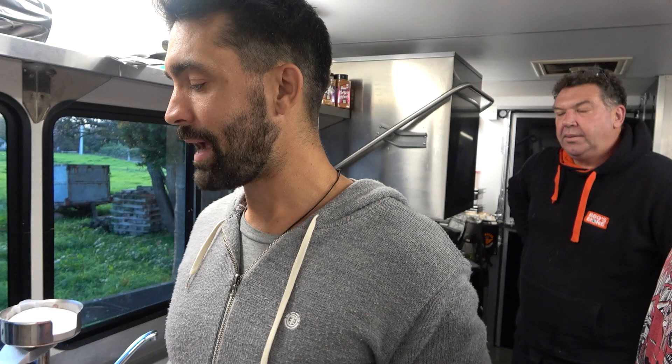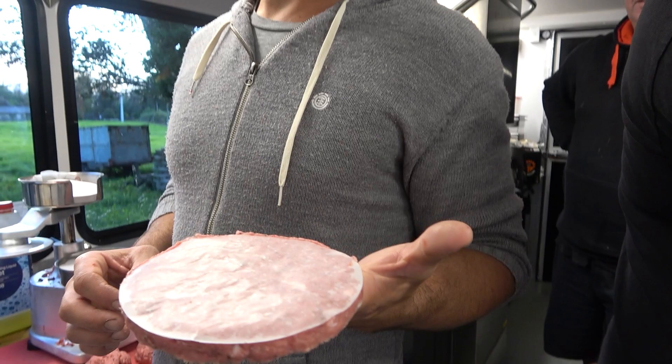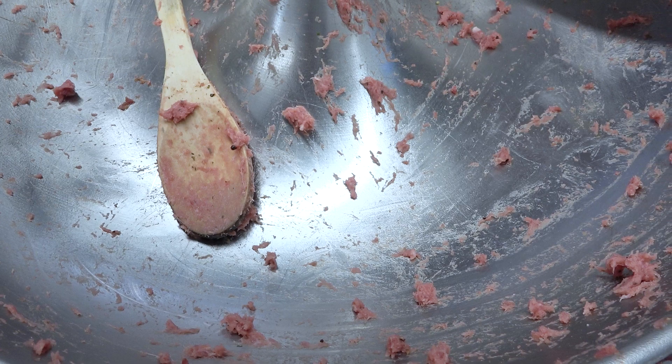Having all the gadgets and commercial equipment in the kitchen makes this process a lot easier and more professional looking. But if you wanted to do this at home by yourself, you definitely could. You just mince the meat, roll it out by hand, and stick to the same measurement — 150 grams is quite good. Put it between two sheets of paper. Look at that — you'd pay money for that at a restaurant. A little bit of that blueberry sauce. Sold. There's a stack of burgers back there — enough to feed us for the next three months.